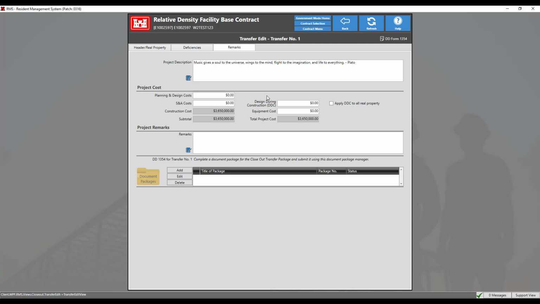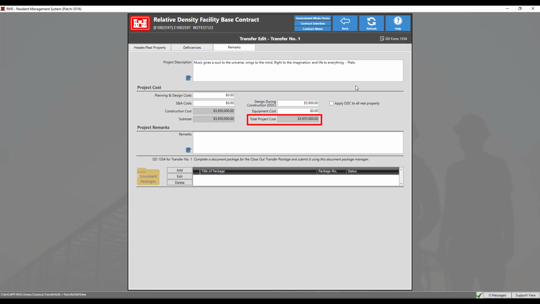By entering values in the Design During Construction section, this will propagate against all of the property items that have been marked Include DDC. This will spread across the items that have been flagged and add more to the initial total. For example, since we added 2 real property items, one of the items has DDC included and is valued at $150,000 in construction costs. If we enter $5,000 in this section, the total project cost will now reflect an additional $5,000.